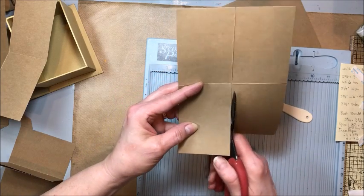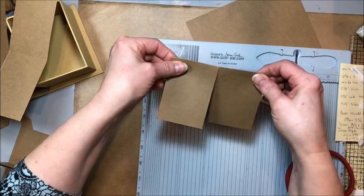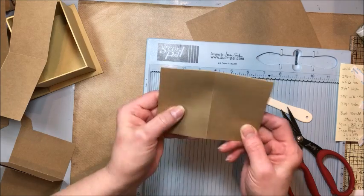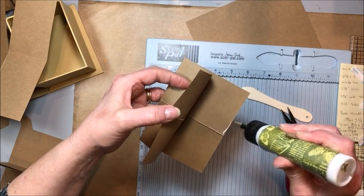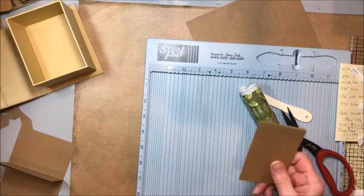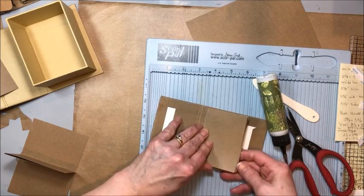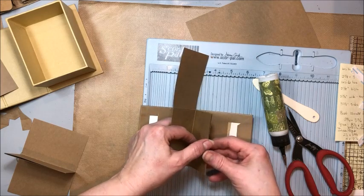With these small pages, it's pretty easy. The larger the page gets, the trickier it is. So now this folds in half again. Here's a flap page, then a turn page, and then your pocket page this time is at the back. Put your adhesive down, and then this will also, where'd my book go, fit neatly over the tab. So you have a flap page, a turn page, and a pocket page.